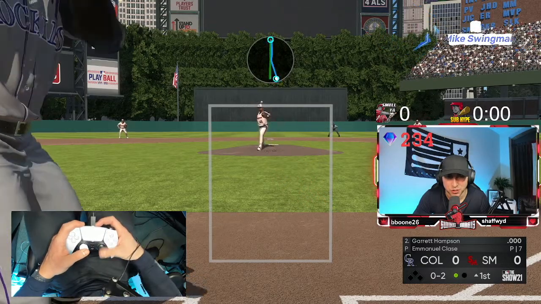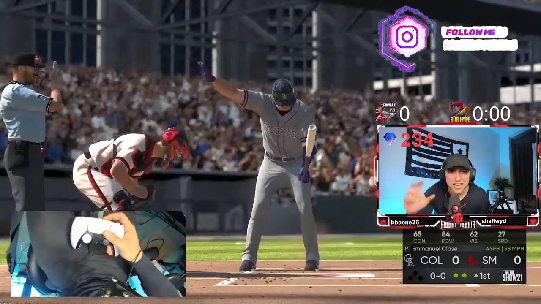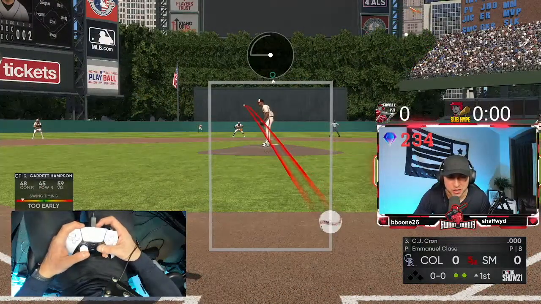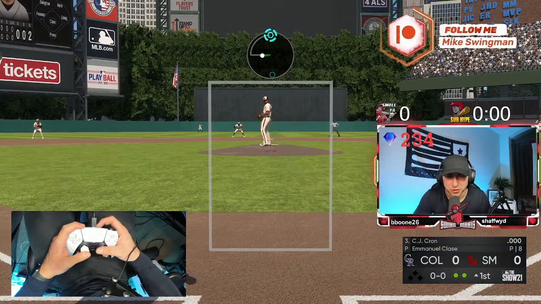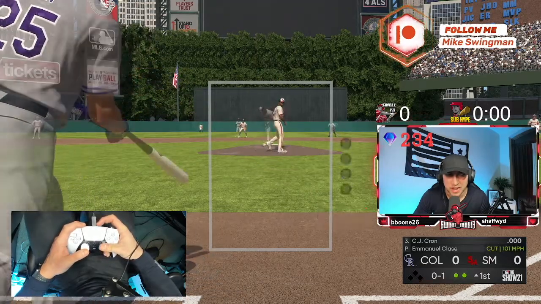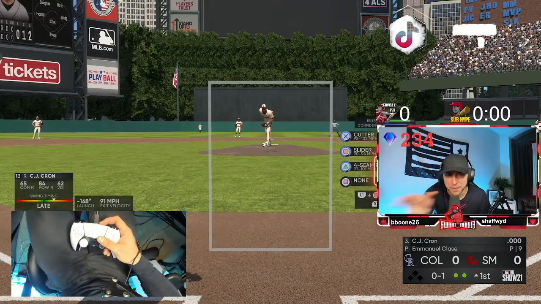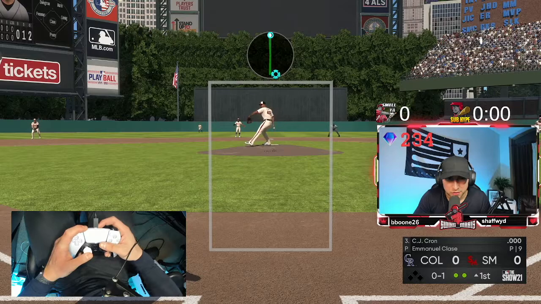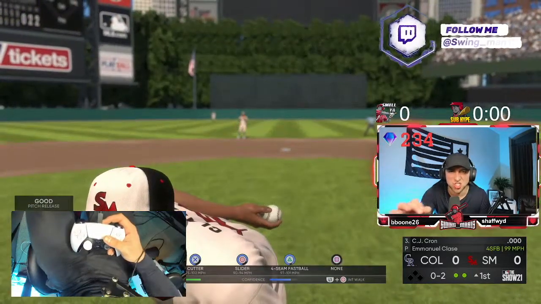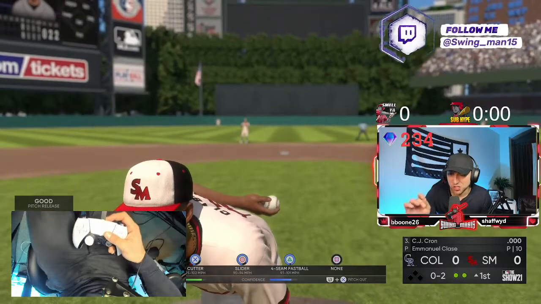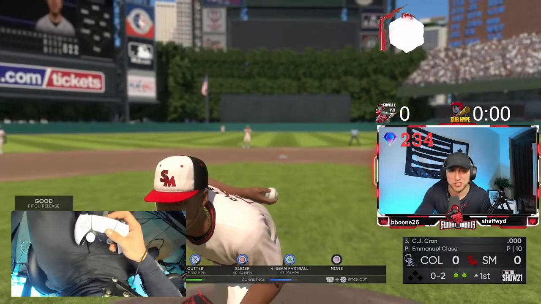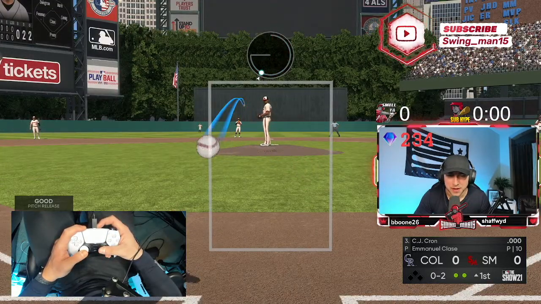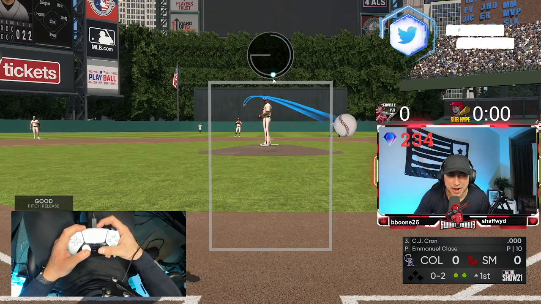You go cutter, you go four-seam away. It looks flat, looks slow, right? Kind of looks like it's coming in like a Bugs Bunny changeup. And when you go with the cutter, notice how the cutter kind of has that zip to it right here. See how it kind of has that glitch where it just zips in? That's exactly what I say in my streams, by the way. But when you go fastball, it has that glitch where it has that slow kind of look. That slow look is very effective for what the hitter sees in games. So when it comes to the slider, I would stick to mid inside to high and away.